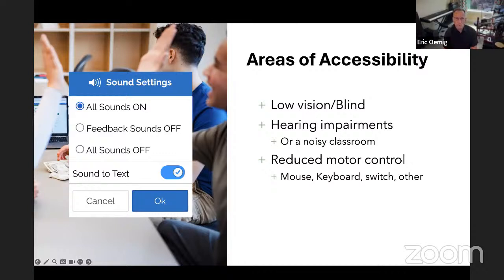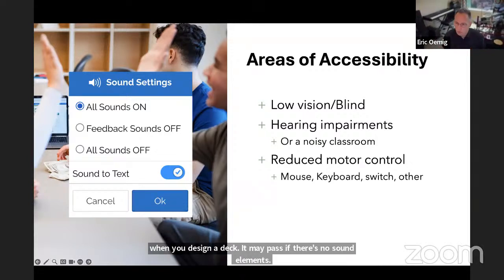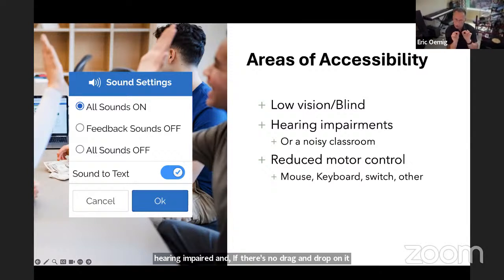And we're also thinking about this at the level of when you design a deck, it may pass, if there's no sound elements in it, well, then it's accessible to people who are hearing impaired. And if there's no drag and drop on it and you're not interacting with small little elements on it, well, then it's also accessible to folks with motor control issues.